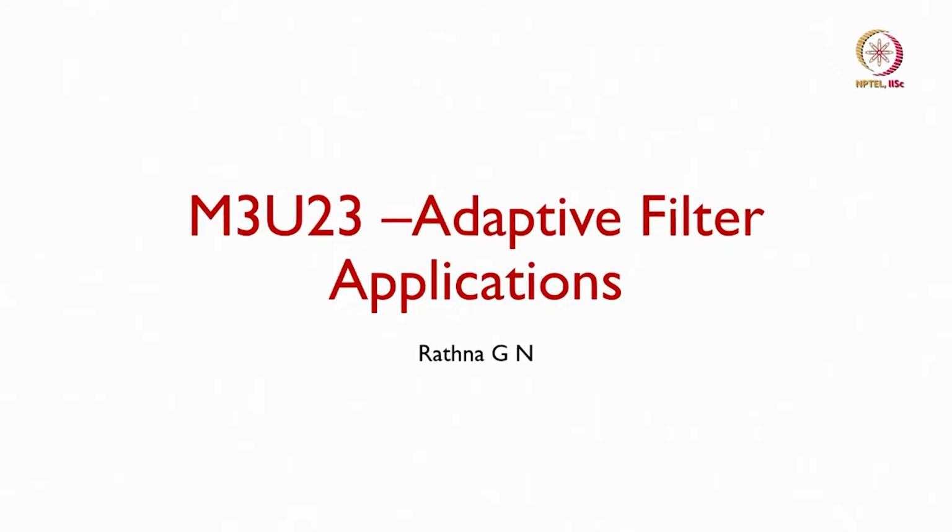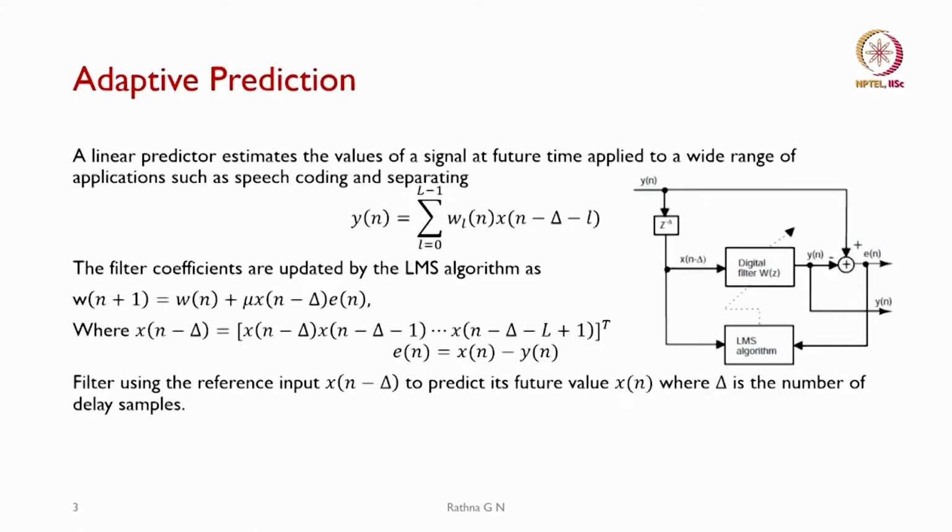Namaste, welcome back to Real Time Digital Signal Processing course. Today we will look at adaptive filter applications. In the previous class we discussed the LMS algorithm, leaky LMS and then the NLMS algorithm, and how with little modification we can implement the adaptive filter. Today we will look at a little bit on the application of adaptive filters.